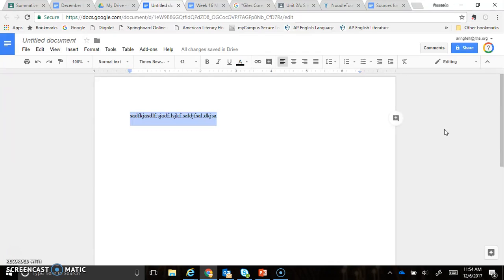the class, and then the date. So you'll type your name first. I'll just type in my name. Okay, and you press enter. Notice how it's double spaced. Then you're going to type in my name. This is Ringfelt. Then you're going to type in the class, which is English 1. And then finally you're going to type the date that this is due, which is Friday, December 8th.